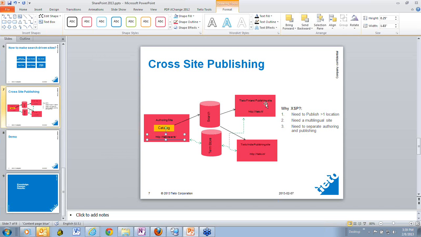When I say using search, basically at the publishing site, I can add a content by search web path to surface the same content. I'm not copying the content here. It's just showing the content as is here. Let me check the next question here.